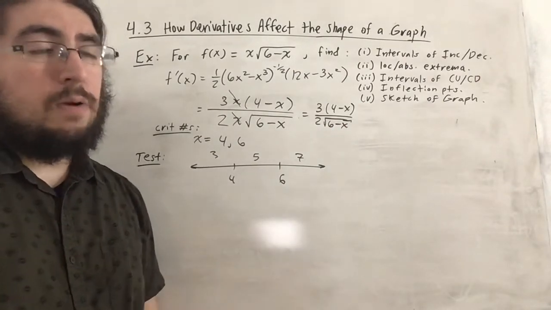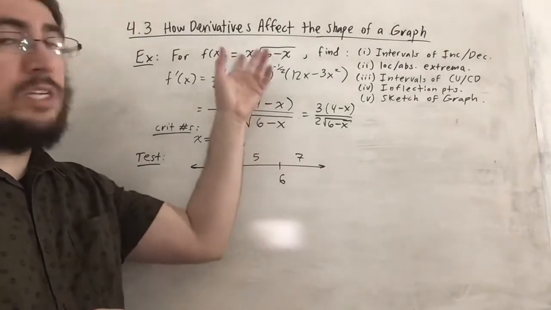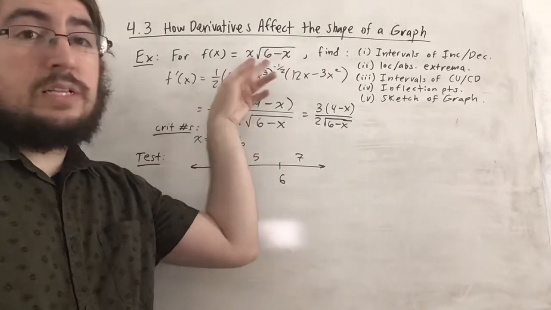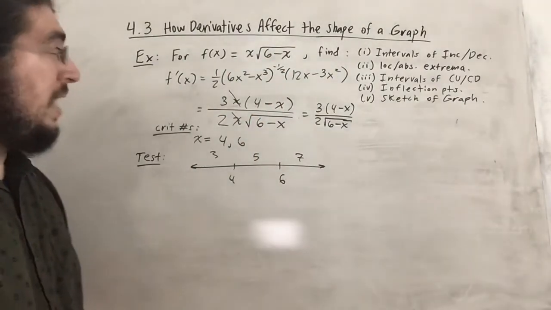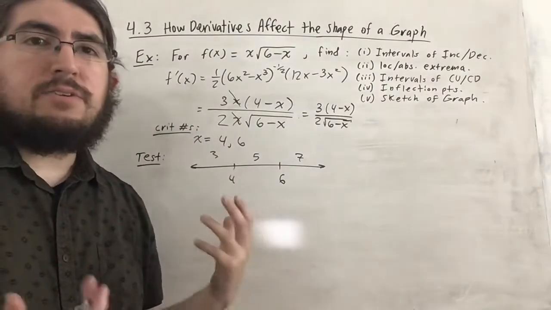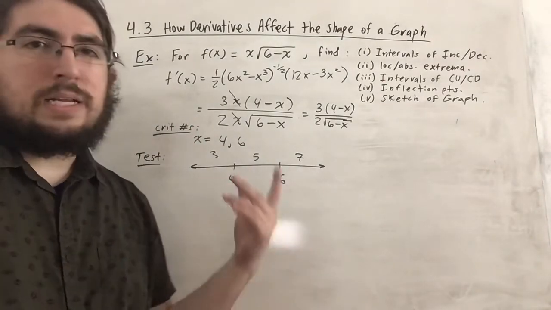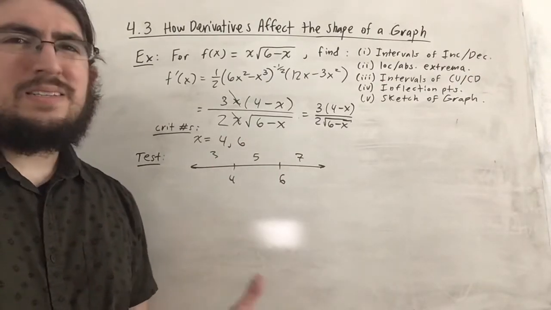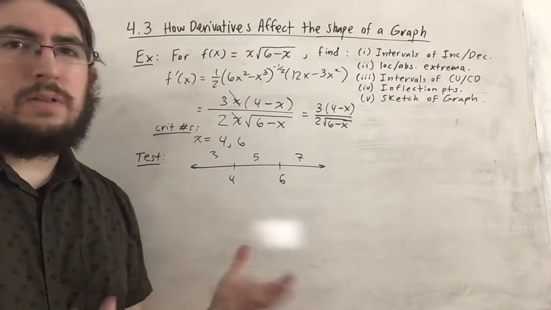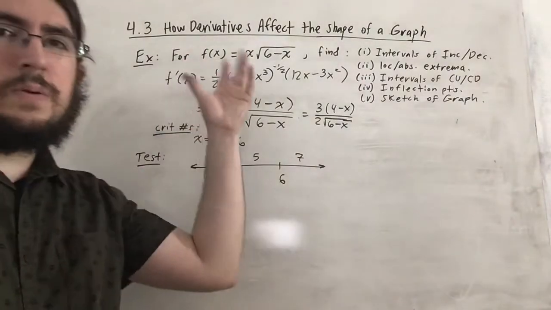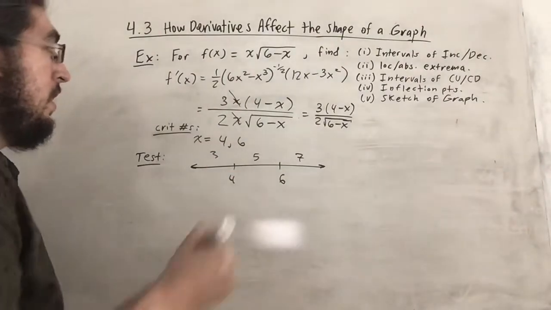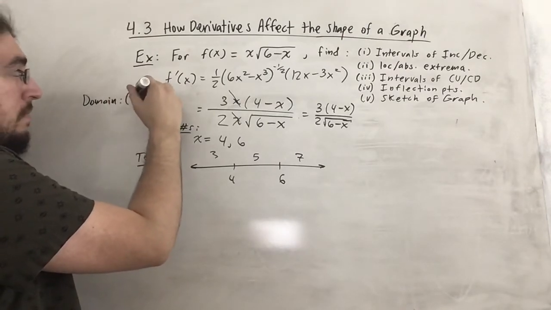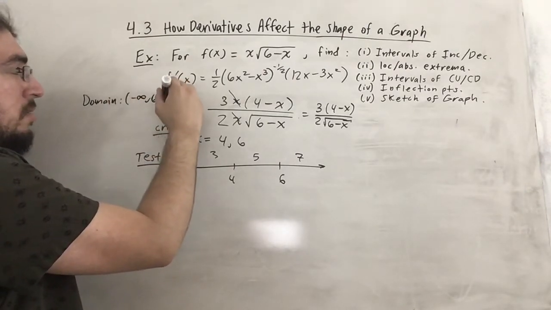In fact, I could tell right away that that would happen because the original function has 6 minus x, meaning that any number larger than 6 would not be in the domain. So in fact, something pretty important, I think, is to consider domains. So far, we only saw one example before this, and that example had a domain of negative infinity to infinity, which is kind of typical in these types of problems. But here I wanted to do this one because it doesn't have that domain. So here the domain is actually negative infinity to 6, closed on 6.